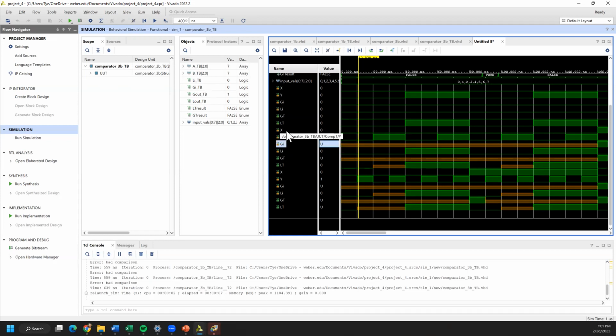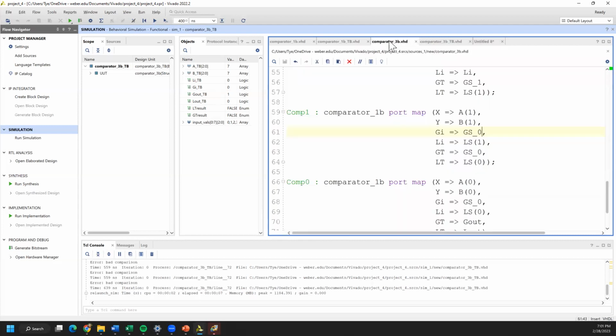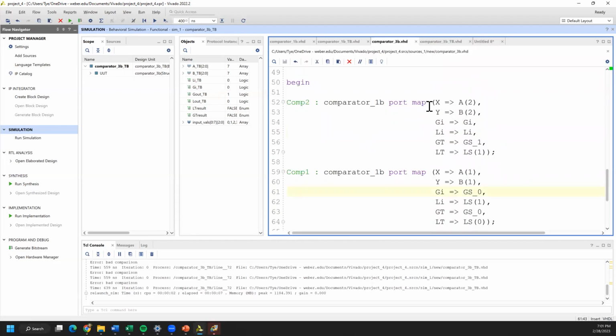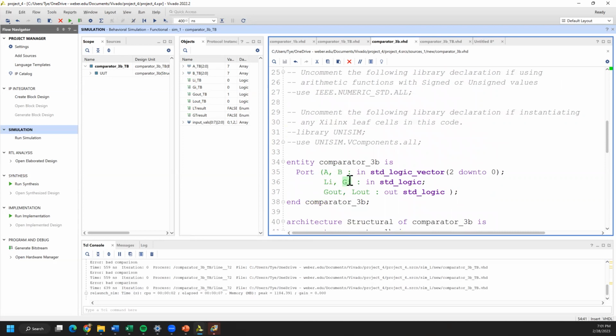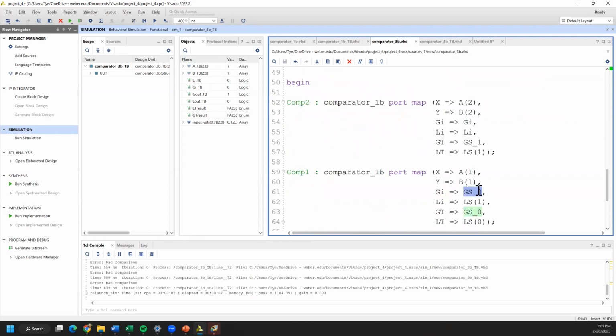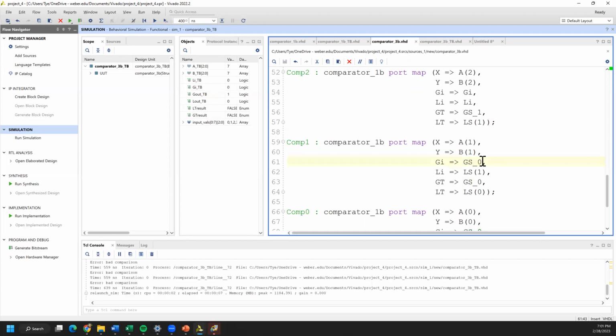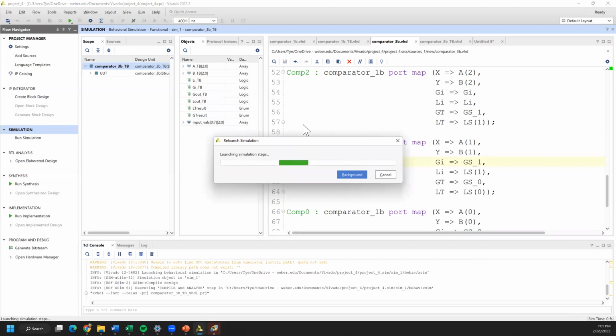Now, because comp 2 has no problems, I would use that to make the initial assumption that there's not a problem with my comparator design. Instead, there's a problem with the way that they're connected together. So I would go back to the area where I connect them together. I would start looking for the signals, and I'd be like, well, it's GI. By double clicking on it, I scroll up and say, oh, this is connected to a port. That's good. This GI, double click on it, is GS0, but I see no double highlight between comparator 2 and comparator 1, which tells me very quickly that they're supposed to be connected and they aren't. So I change that to GS1. I double click. They're together. Now I've connected them. Now, hopefully, when we rerun this, the errors will all disappear.